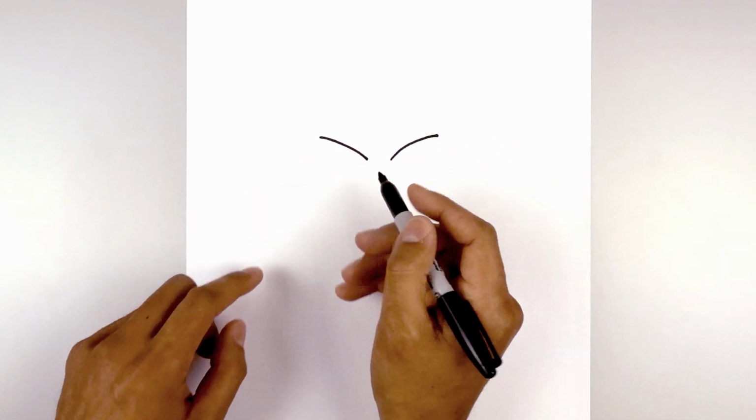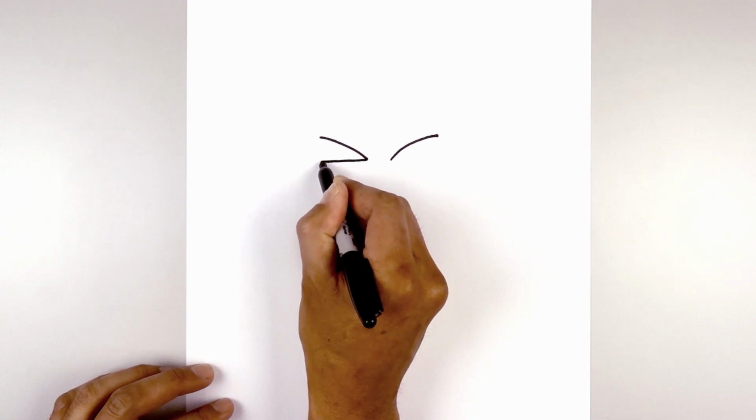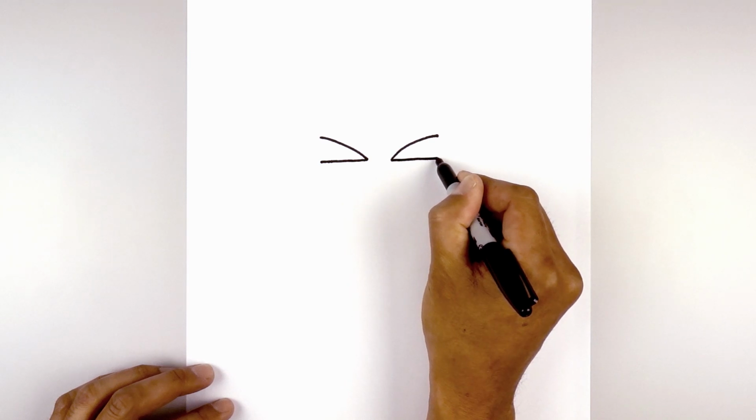Now let's draw the lower eyelid. Starting from the inside, I'm going to draw a straight line going across and out towards the left. Go to the right and go out towards the right.